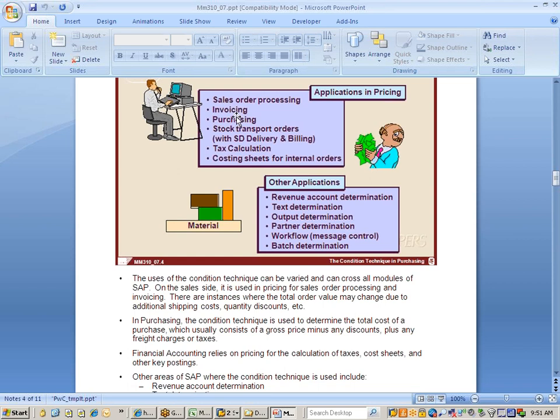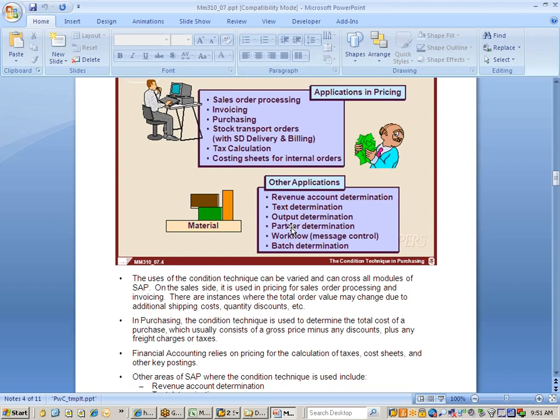It's used in invoice processing, purchasing, which we are discussing right now, and stock transport order with SD delivery and billing, that is across company codes, which we will see in special procurement. It's also used in tax calculation, in costing sheets for orders or internal orders, in revenue account determination, text determination, output and partner determination, again part of SAP MM.